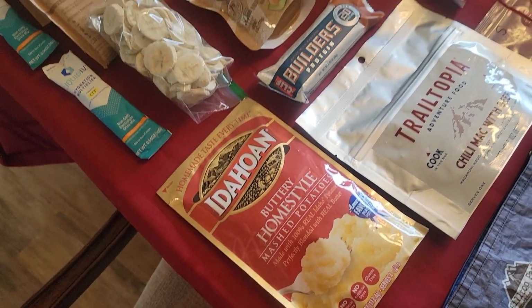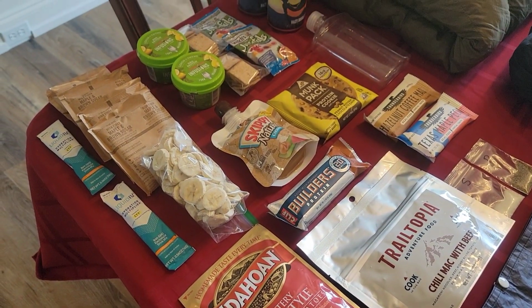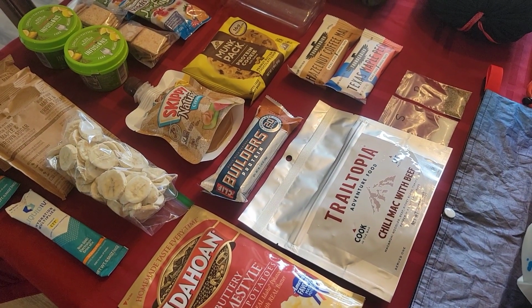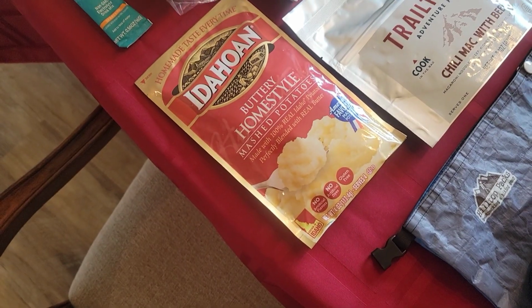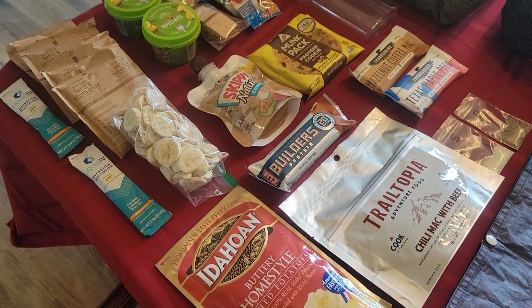And then out in the kitchen there, I've got asparagus. I'm infusing olive oil right now with onion and garlic. So we'll hit the asparagus with a little salt and pepper and oniony, garlicky olive oil and grill those up with the steaks. Make the mashed potatoes in the camp stove. And we should be good to go.